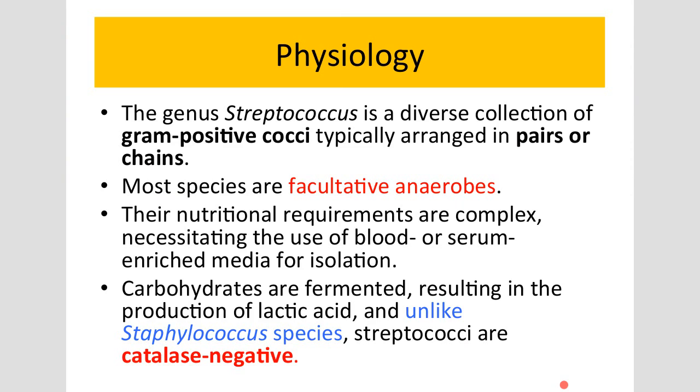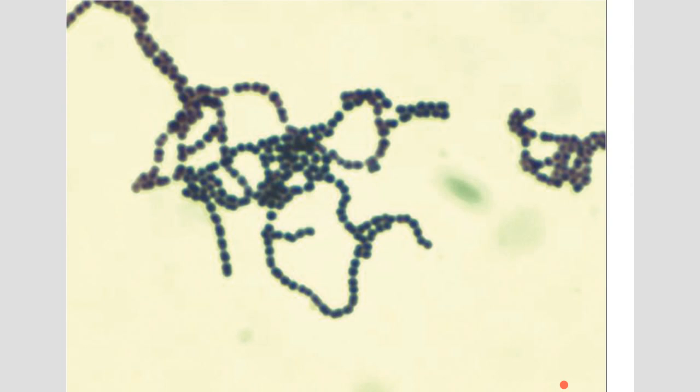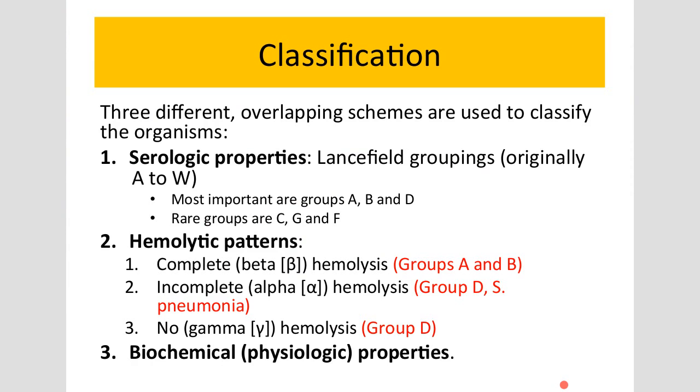But the most important thing, if I were to ask you how to differentiate between Staphylococcus and Streptococcus, the answer is that this one is catalase negative. The previous one was catalase positive. If you look under a microscope at a gram stain, which quite a few were struggling with the other day, you can see how it looks, especially if you grow a chain-like structure. Streptococcus has the chain-like structure that you see in this case.